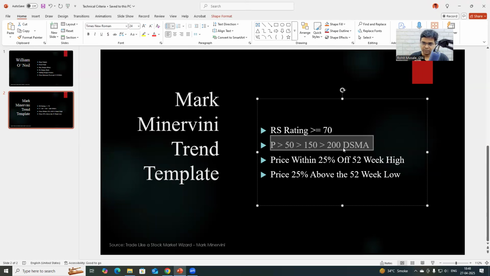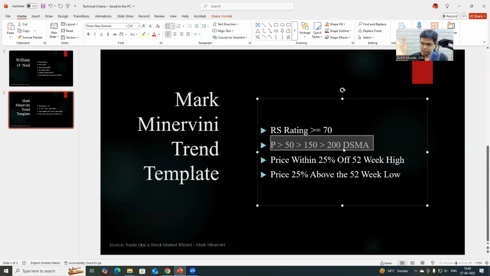Once this happens, then you check the fundamentals of the company, and you already know what are the 12 fundamental criteria. So you see how strict we are. And believe me, there are stocks that meet all of the criteria, by the way. Don't think that this is too restrictive or too strict. I have seen stocks where all these 10 criteria have been met, and out of 12 fundamentals, 11 fundamental criteria are met. So don't worry, you will find those stocks.